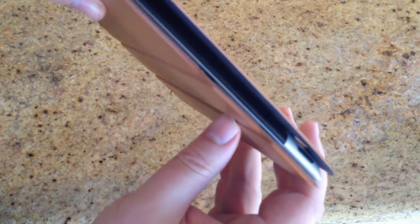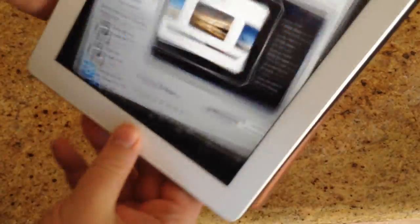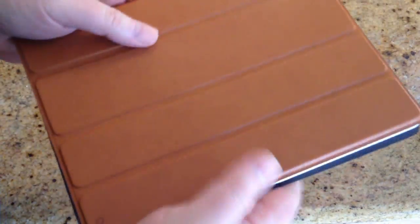The Tuxedo case. You can find it at casemate.com. That's casemate.com. This is pretty good. I may just leave this on the iPad because it's not bulky, and I don't feel like it's being as obtrusive as some of my other iPad covers, where you end up holding 50 pounds of cover.